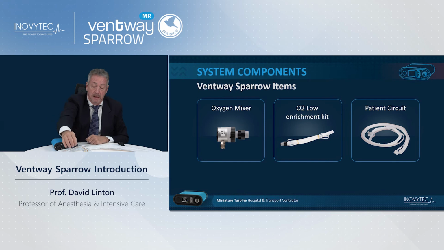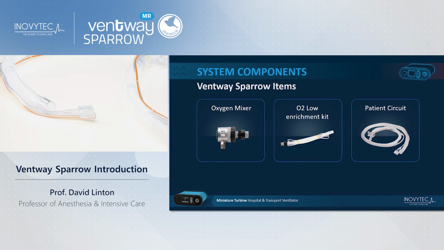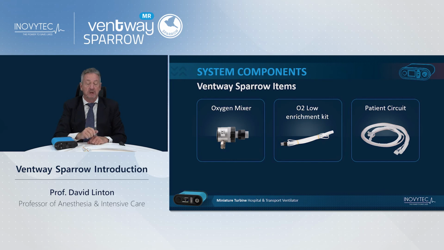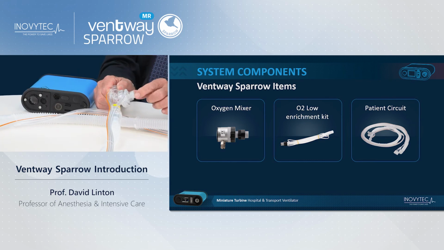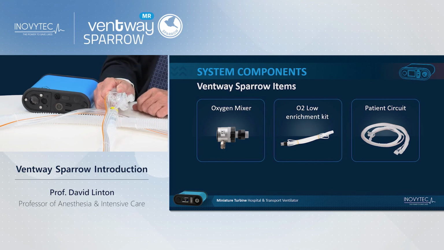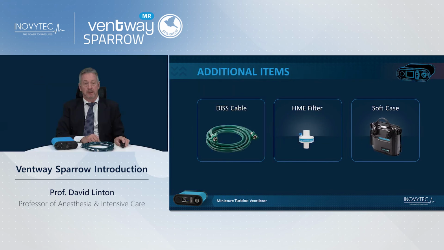It has a special connector to plug into the machine, which can only be placed in one position. It cannot be placed incorrectly. It's not possible to run this ventilator with the incorrectly placed sensor tubes and pressure tubes. The PEEP valve is at the end of the circuit and is easily controlled, and the machine tells you exactly how much PEEP is being delivered breath by breath.